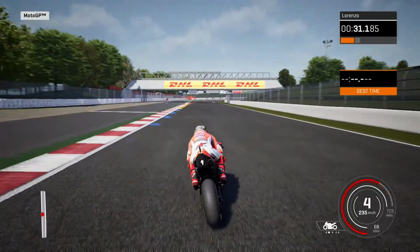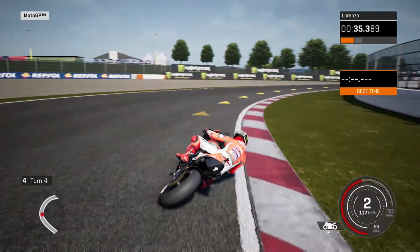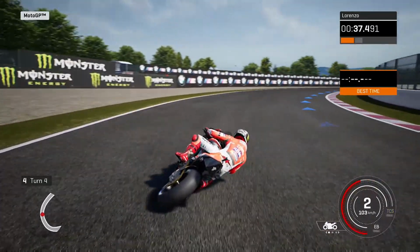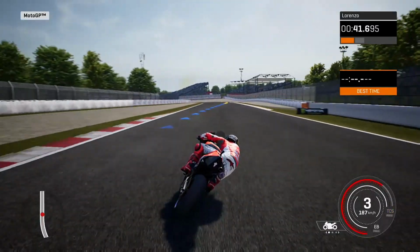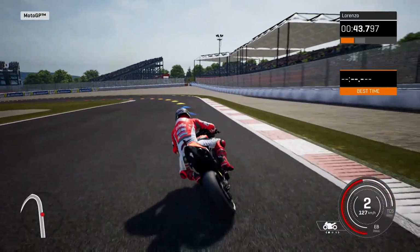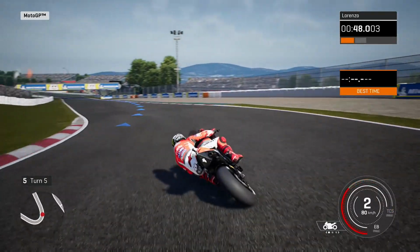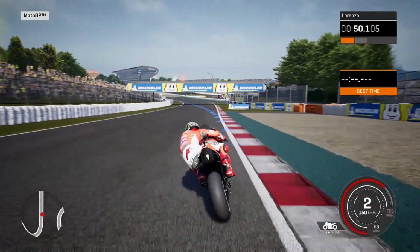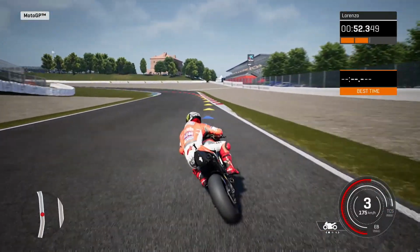I'm not going to explain it exactly because I don't really know about it, but you just need to make sure that you brake in a very good style. That's what you need to do at the moment on these bikes, because at the moment you can do it on every single MotoGP bike, and every MotoGP bike will sound a little bit different compared to other motorbikes. But you just need to make sure that you brake at a very good angle.